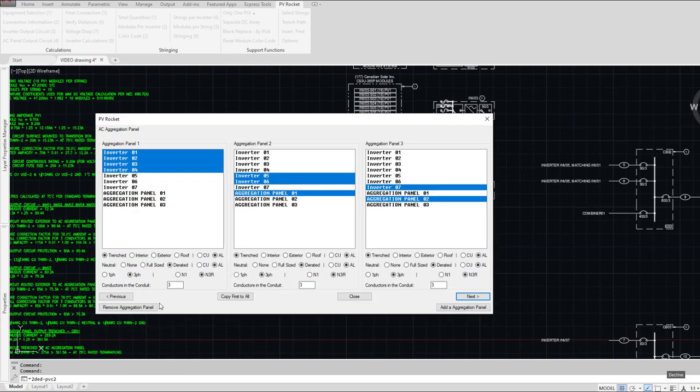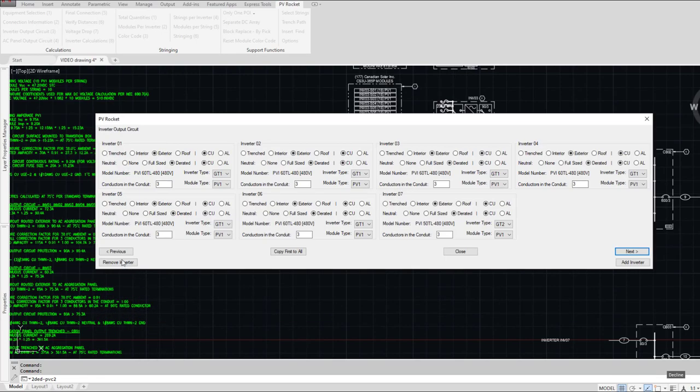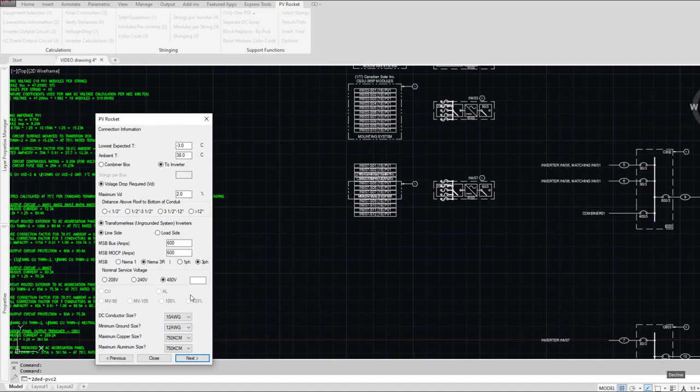So the next thing I want to talk about in that box is down here, the service voltage. So we picked 480, we had inverters that were 480, and we had a service that was 480. Let's do a medium voltage 4160 and push enter, and then this stuff became available to us.